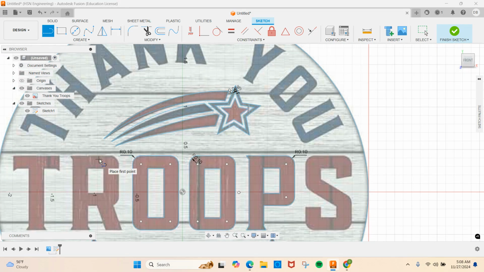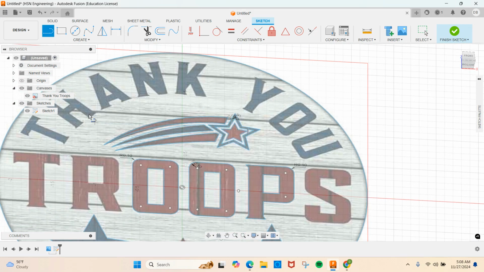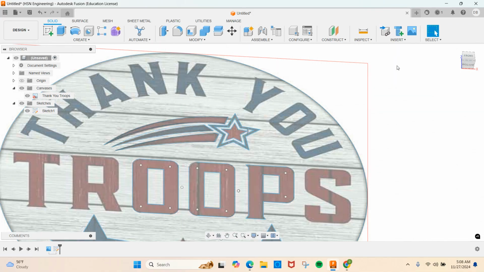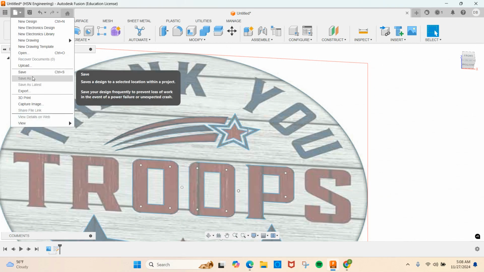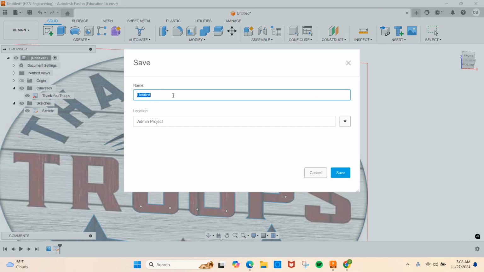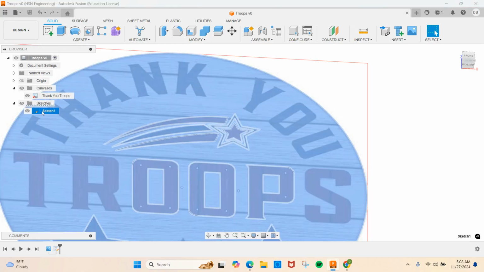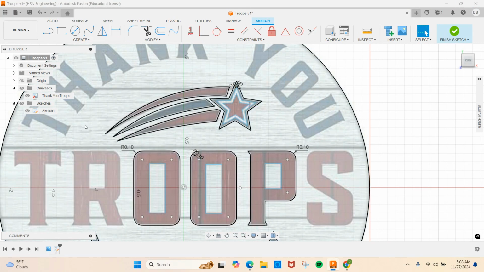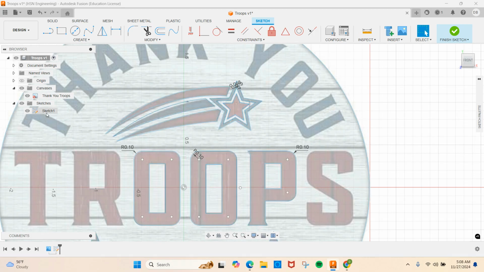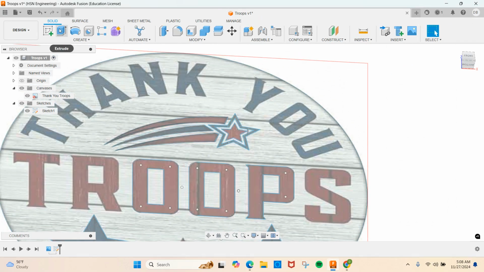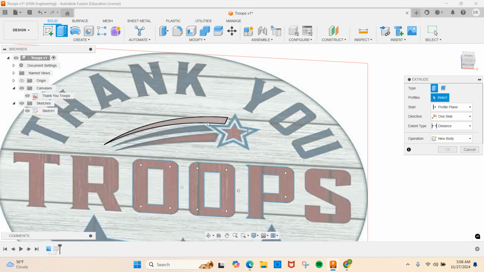Right. So let me get into the extrude process. When you finish the sketch, this is important too, as far as just saving and everything else. You're going to save this thing as troops. If you need to go back and work on your sketch, you're just double clicking and opening this sketch up by clicking twice on it really quickly. You finish it up here. You click extrude.